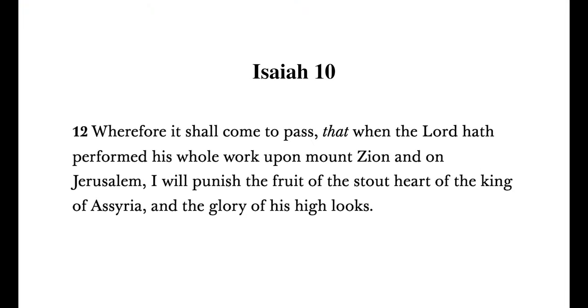But we have to be careful because Wikipedia is only representing a short-term mortal perspective. This is not the end of the story. Isaiah's words in chapter 10 verse 12 are the key to my peace that comes from that eternal heavenly perspective. Wherefore, it shall come to pass that when the Lord hath performed his whole work upon Mount Zion and on Jerusalem, I, the Lord, will punish the fruit of the stout heart of the king of Assyria and the glory of his high looks.